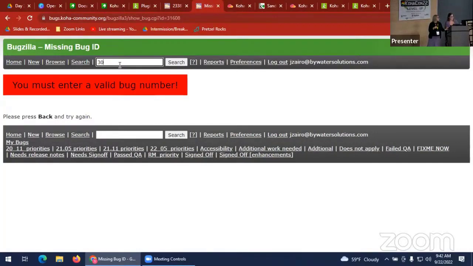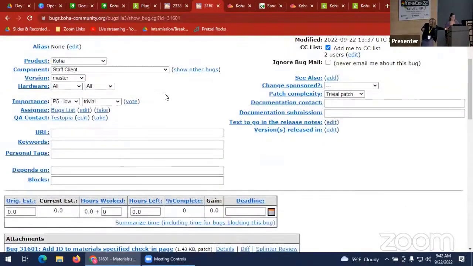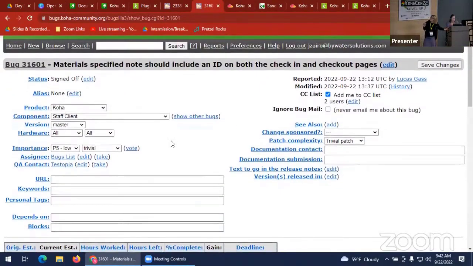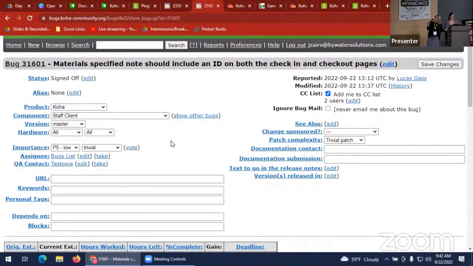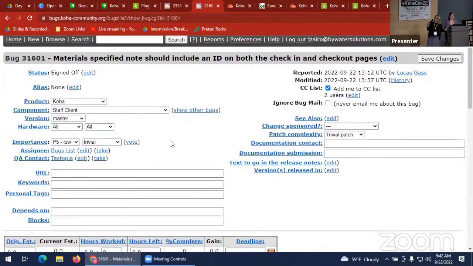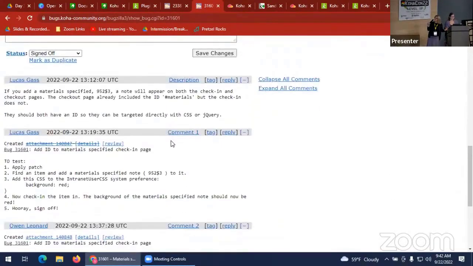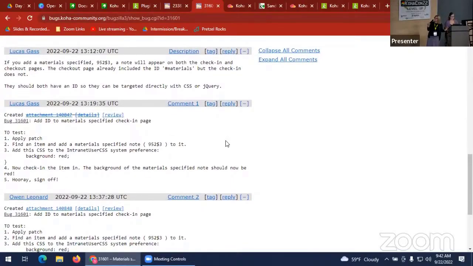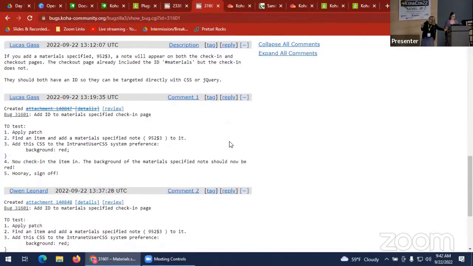This says material specified note should include an ID on both the check-in and checkout page. Ooh, sounds exciting. So Lucas created this bug and also gave us, in comment 1, the test plan to test: apply patch.